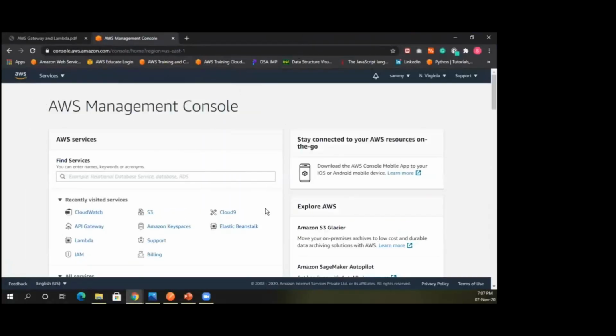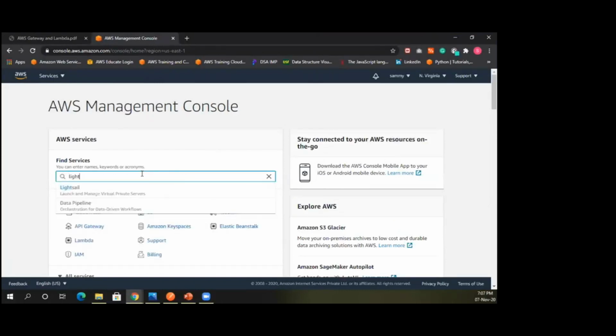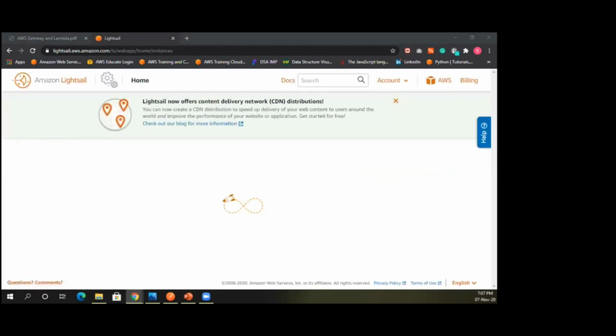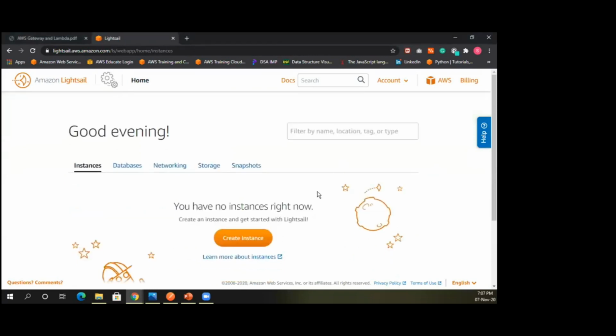Now let's jump into LightSail. Again, in the management console, search for LightSail and click on it. This will take you to another, more intuitive GUI, and as you can see, it's very appealing.